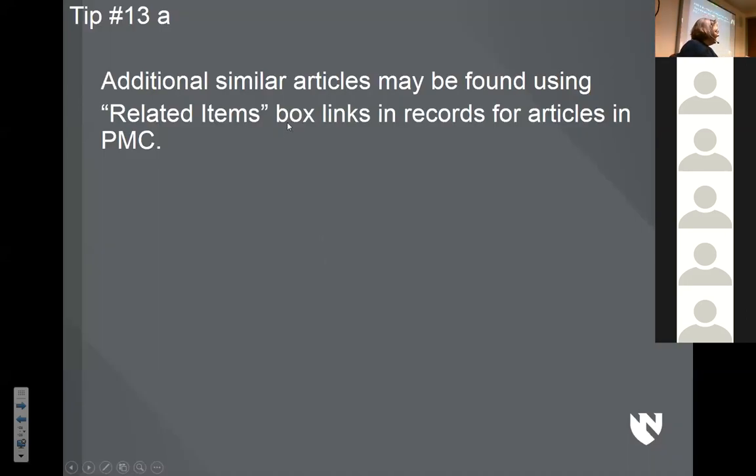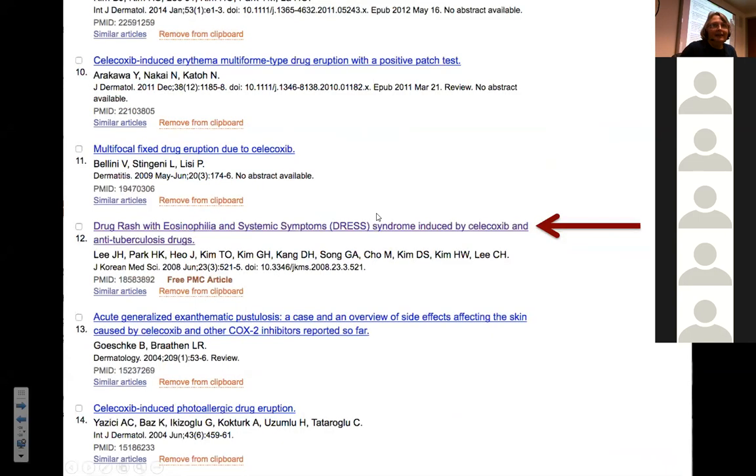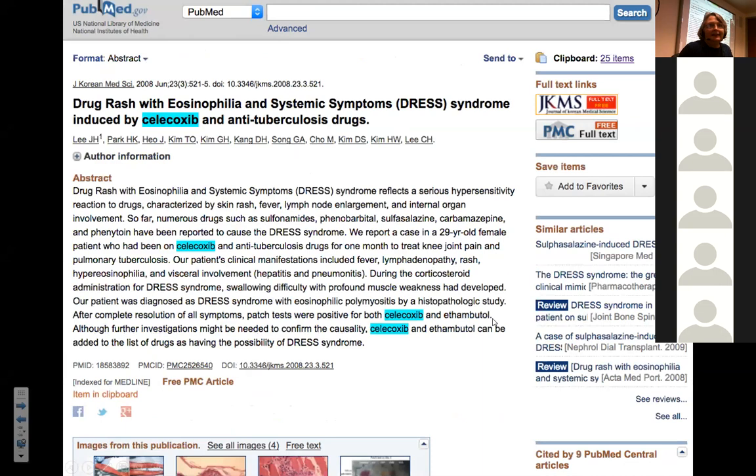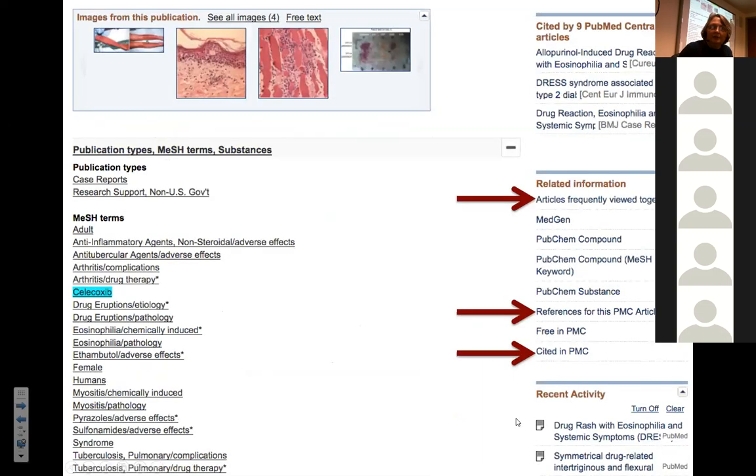There's another related articles feature in PubMed that I just heard about recently in a webinar. And it only works with PubMed Central articles, or at least I think it only works with those. If you scroll down on the right for those, they have this related information, and they have an articles frequently viewed together feature, sort of like shopping on Amazon, you know. I've tried it several times, and I have to say I haven't found it overwhelmingly useful. I'm like, why did they look at these at the same time? But I'm sure someday when it gets more populated, I'm guessing it'll probably get more and more useful as time goes on.